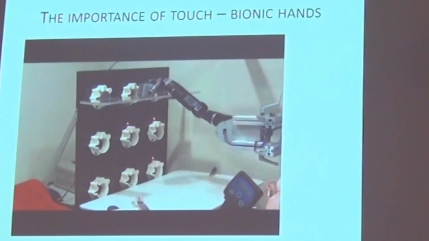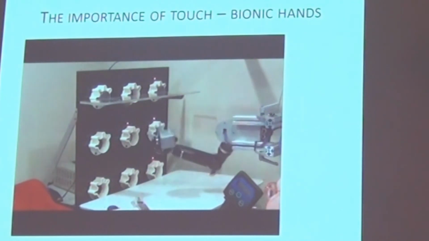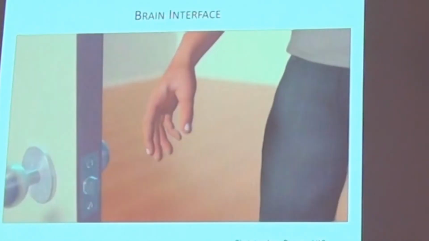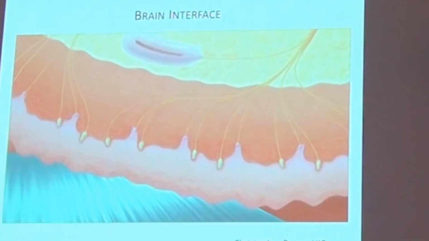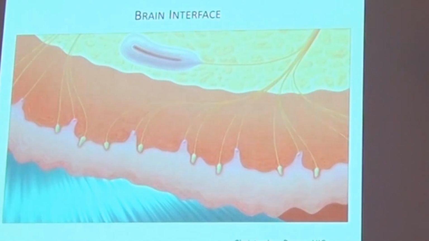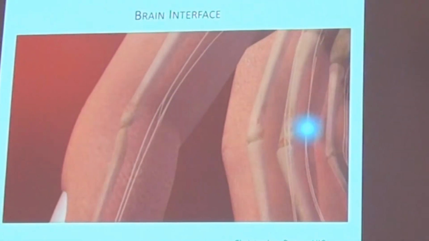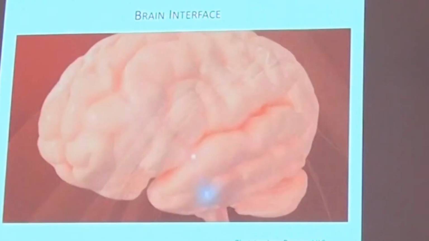Но будет ли это так, если мы уберем чувствительность вашей руки? So what we're working on is to try to restore the sense of touch now through these robotic hands by electrically stimulating the brain. И то, над чем мы работаем сейчас, это восстановление чувствительности у этой роботизированной руки и непосредственная передача ее в головной мозг. So the idea is anytime you touch something, the skin deforms, it creates a pattern of activation in the nerve, which culminates in the patterns of activation in the brain that depends on what you touch and how you touch it.